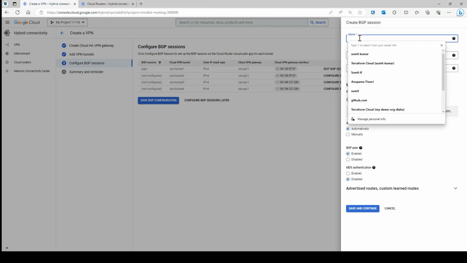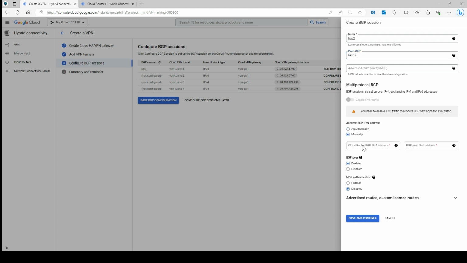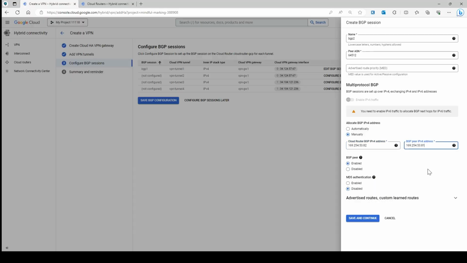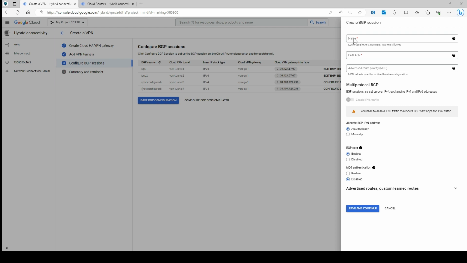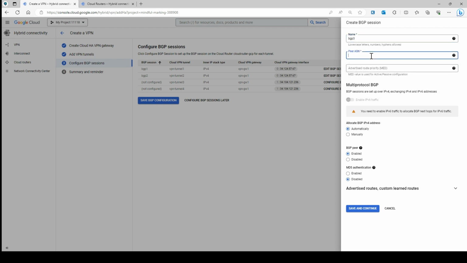Oh, sorry, first name it BGP2, 64512 manually. Now select this virtual gateway peer BGP IP. Save, continue. BGP3, 64512.